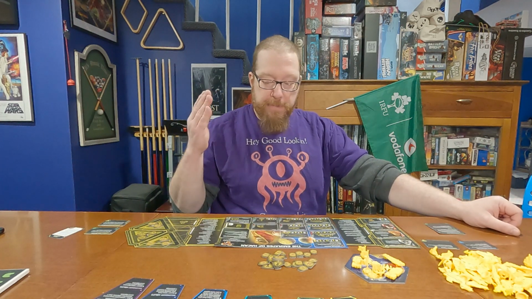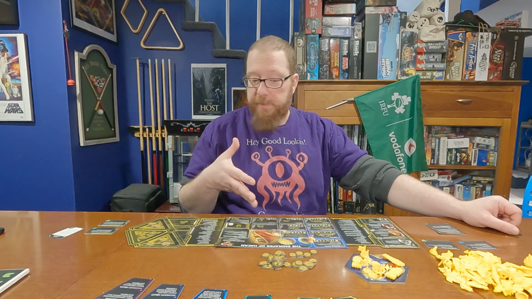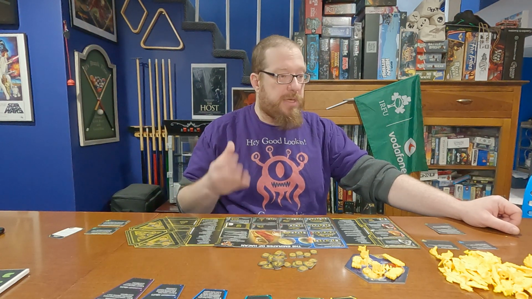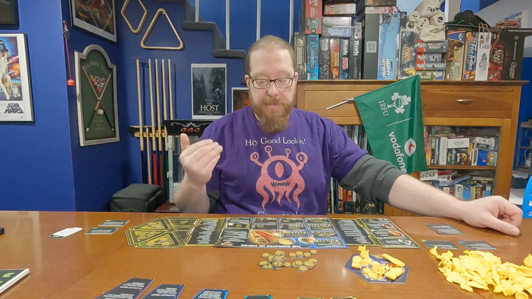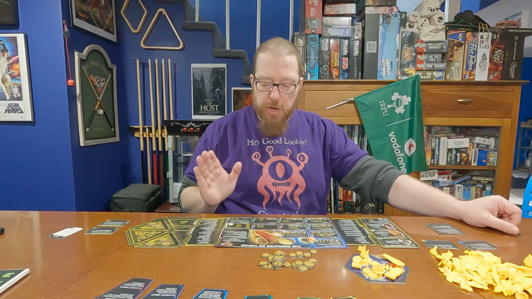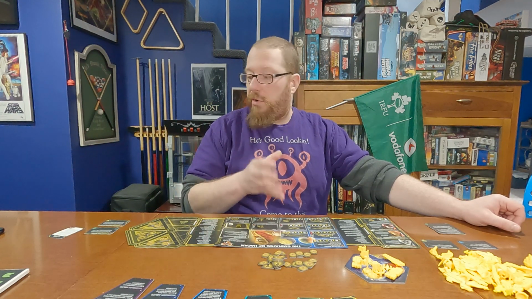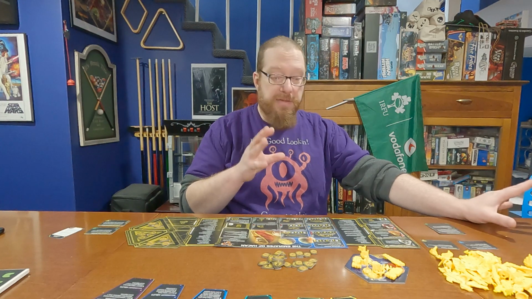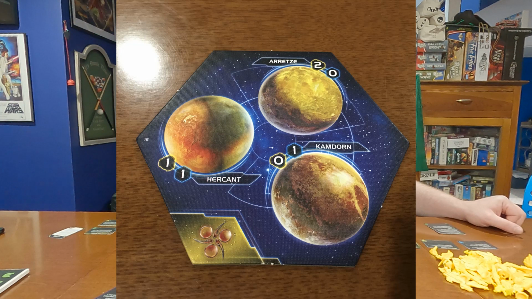So we're going to talk about what you get when you play the Emirates of Hakan in 4th edition Twilight Imperium, along with all of the components you get from the Prophecy of Kings expansion, and how I would recommend you play the Emirates of Hakan. So, to start with, let's talk about what you get for the Emirates of Hakan at the beginning of the game. You get their starting system, which has 3 planets, which are Aretsi, Herkant, and Comdorn.